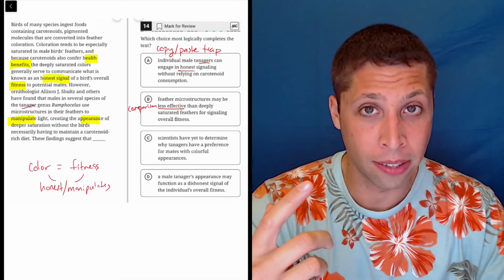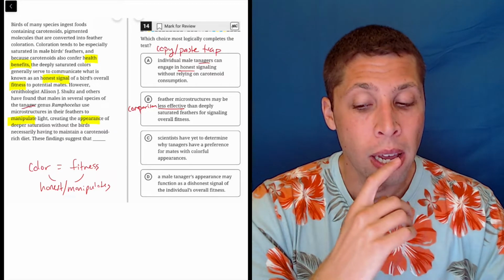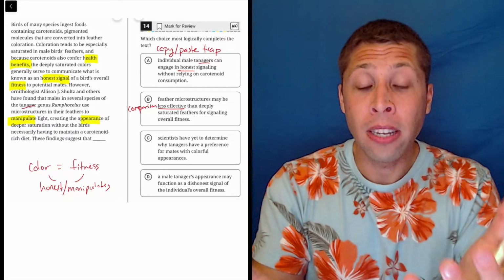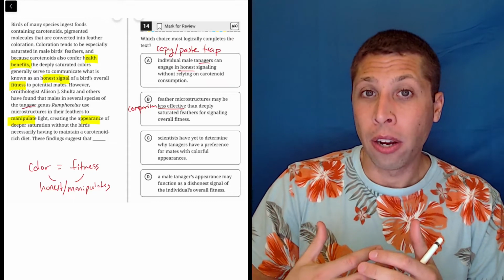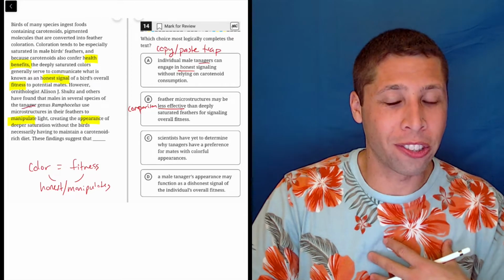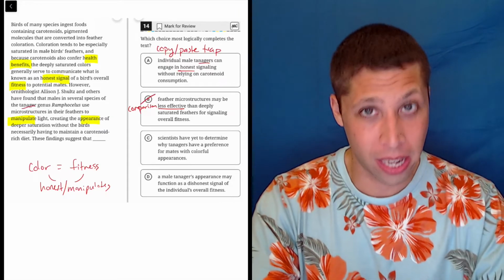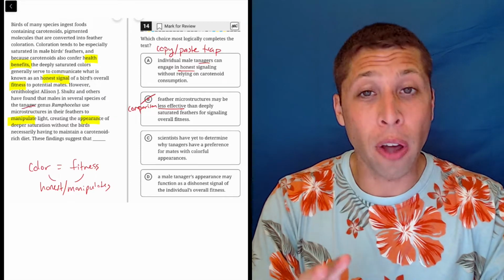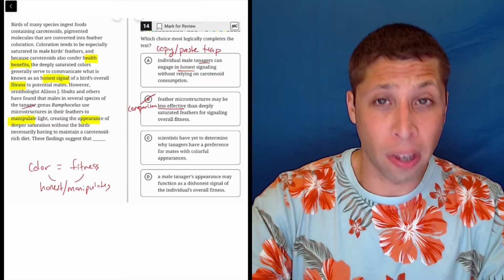And here I think what's happening is they're saying that some birds have these carotenoids and others don't, but they're not saying which is more or less effective. So they're comparing the facts of the colors in the birds and the feathers, but they're not saying which one is better or worse, right? There's maybe a tendency within us to say that the birds that are lying are somehow worse, but that's us. That's not the lines. They're not saying that. So this choice is also a little bit of a trap. It's tempting. But the fact that it had a comparison made me suspicious of it. And when I really thought about it, I know that it's not what the lines are saying. So comparisons aren't always wrong, but it's something you want to think about and check.